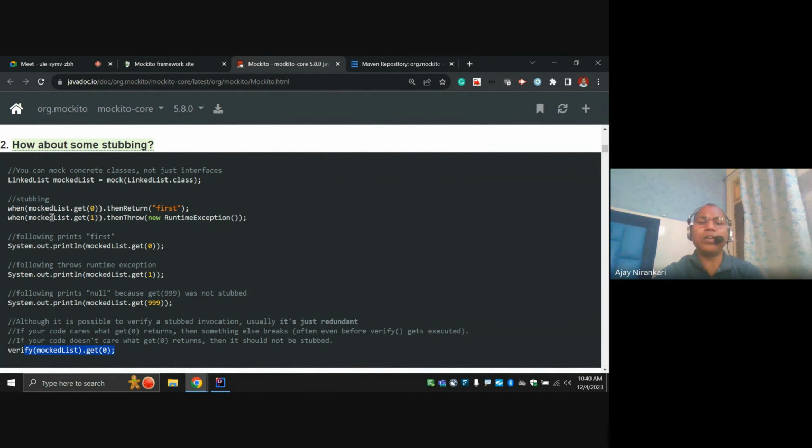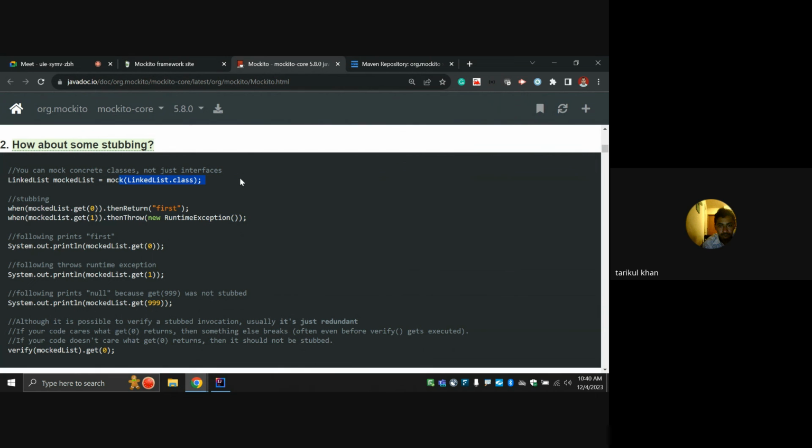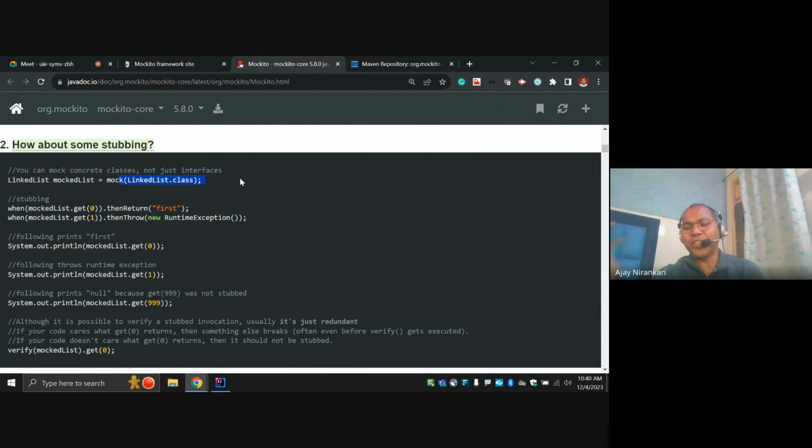These are the only three sections of the Mockito framework overall. That's the gist. You know how to write unit tests with JUnit, and now how to write test cases with Mockito. These are very, very popular frameworks for writing different kinds of test scenarios.